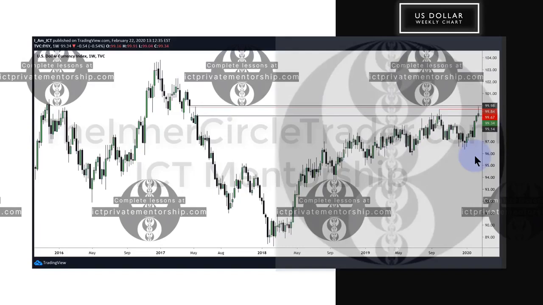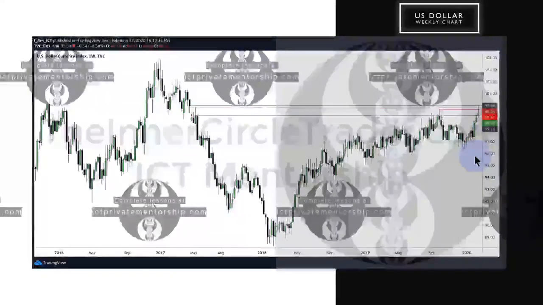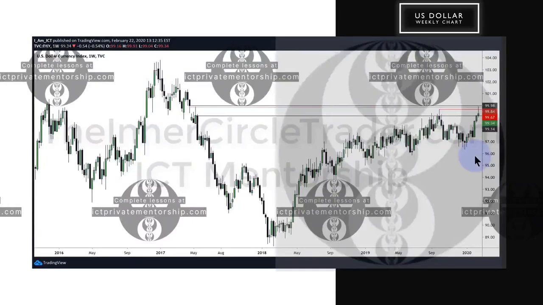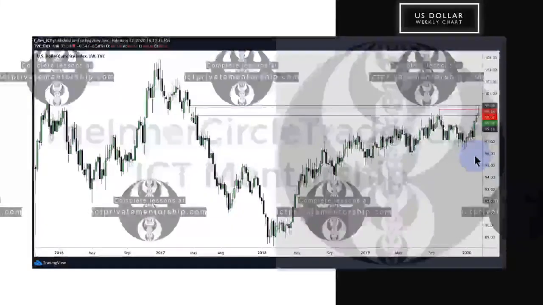But when I do show you my convictions behind a specific bias, I outline why. And then I tell you the other side of the story, whereas it would be me being wrong. What would be those factors and what would be the catalyst for my idea not panning out? That's not here's a plan A, here's a plan B. Okay. I'm telling you what side of the marketplace I want to be on. And I'm telling you what I would be willing to concede with in terms of being wrong. What would move me to the sidelines? What would kill my trade?